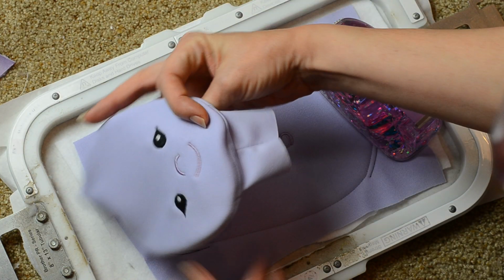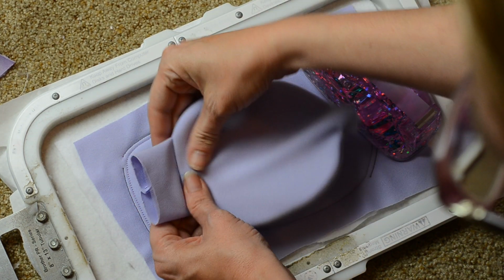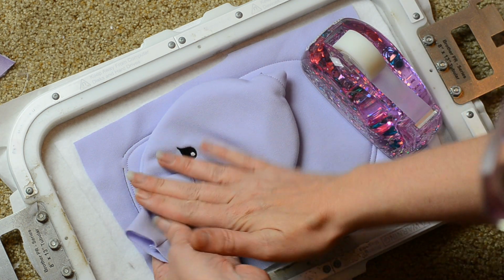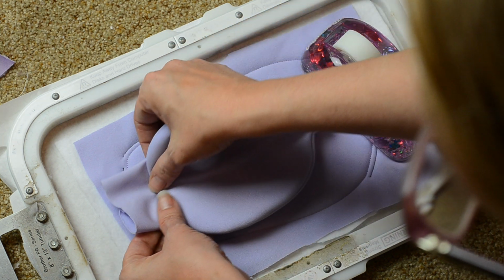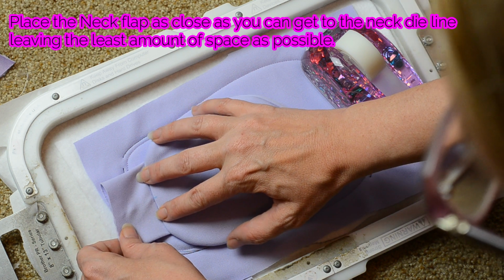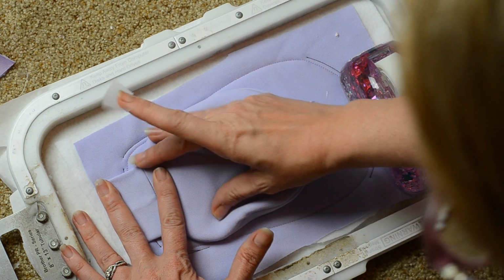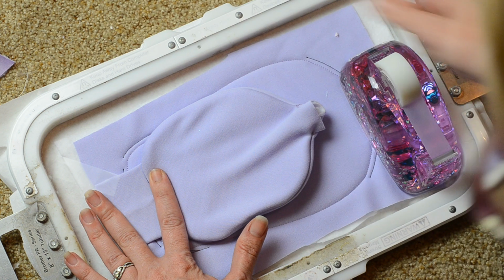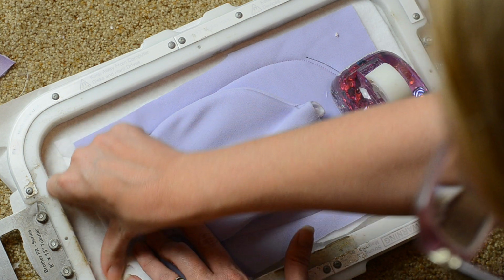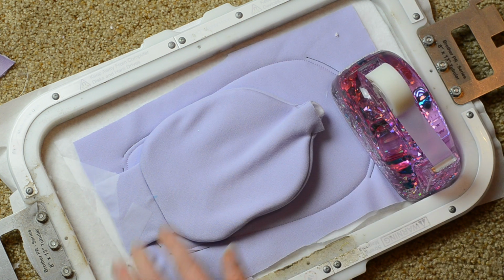If you're stitching the head into the torso, you're going to do this step first, and what you'll do is take your head that you made that's special to creating a sewn-in head. It's not just the normal head. You'll have to find the sewn-in head version in your files, and you'll place it face down with the neck overhanging the die line, and you want to get it as close as you can get it to that die line. Like here I left in half an inch, but really it should be closer, and you just want to make sure that the chin isn't in the way and that you've tucked it out of the way so it doesn't get stitched, and you just want to tape that. If you are making your head attached with a doll joint, you won't do this step.